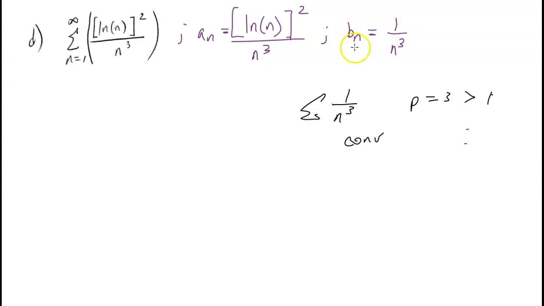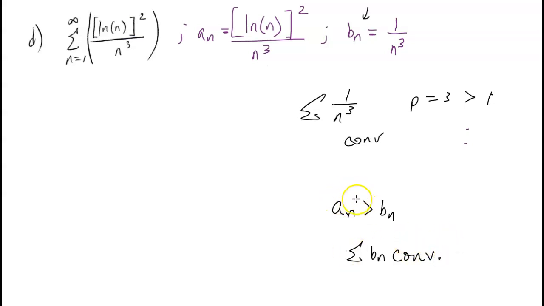However, if b sub n is my smaller sequence, I'm hoping that the corresponding series for that will diverge, not converge. Okay, because that's what the comparison test told me. So right now I'm in a situation where I have a sub n larger than b sub n, but this particular series here converges.